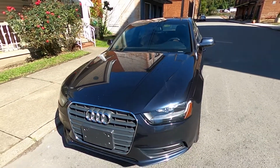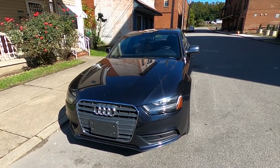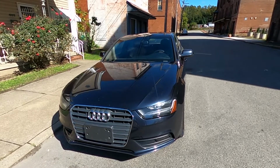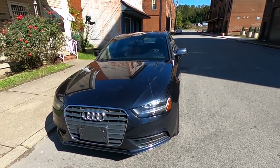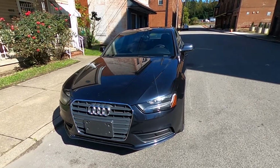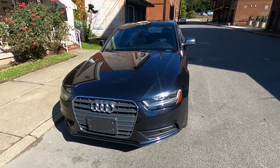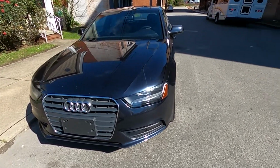I mean, it does look almost black. I can see how someone at the auction made that mistake. If you're standing 6 feet back from it and you're really not paying attention, it definitely could look a dark gray or black. It changes a little bit when the sun hits it though. It's a very good sun color.